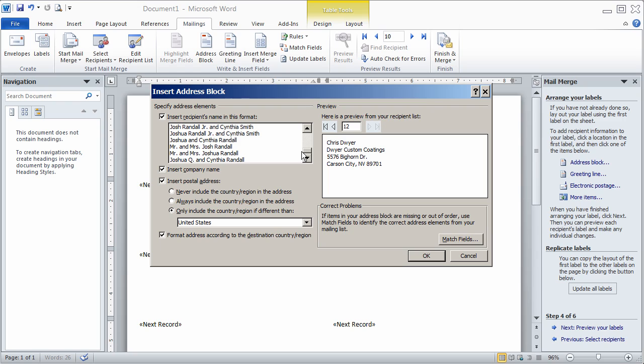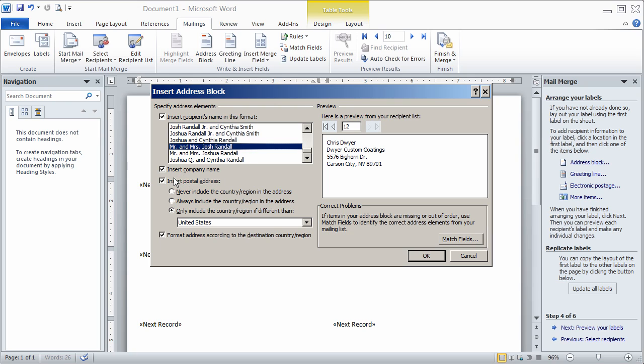You may want, if you inserted Mr. and Mrs. in your Outlook contacts, you may want to choose the Mr. and Mrs. feature. And if there is no Mr. and Mrs., it simply will not generate or print the Mr. and Mrs. The other options you have is you could put middle initial, or is Mr. Josh Q. Here's Josh Randall. And you get a preview here based upon what you select. So I'm going to go ahead and select Mr. and Mrs.